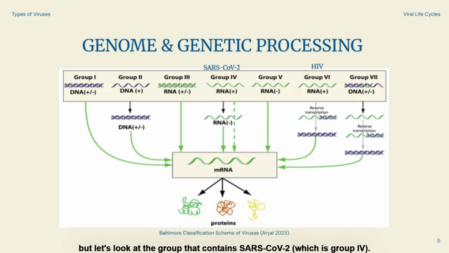group 4. Viruses in group 4 have a single-stranded plus-sense RNA genome. Some of the plus-sense RNA genome acts like mRNA and can be immediately translated. However, the virus still needs to make more copies of its genome, so you can see that there is an intermediate step to make minus-sense RNA, which could then be replicated into more plus-sense mRNA to make viral proteins. There are more details to the steps, which I'll go into later.